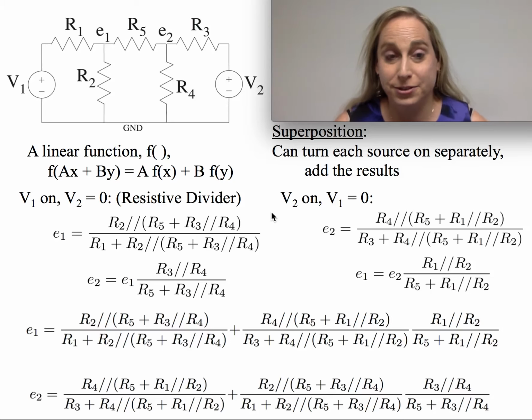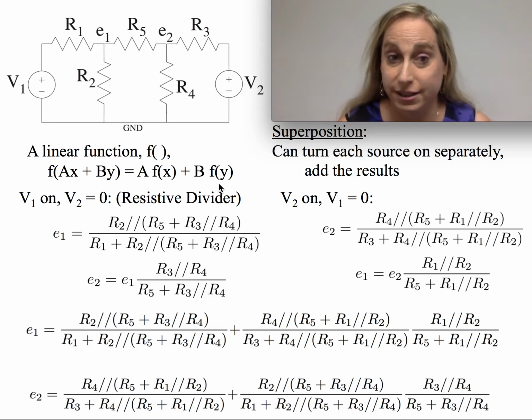I want to talk about superposition, and particularly how I talk about linear circuits and solutions of superposition. What's interesting about any linear system you would come up with is a very simple relationship: if I have a linear function, then any weighted sum, with constant A and constant B, is really going to be a constant times the first function plus a constant times the second function.